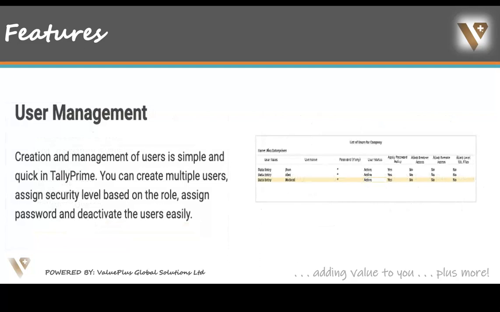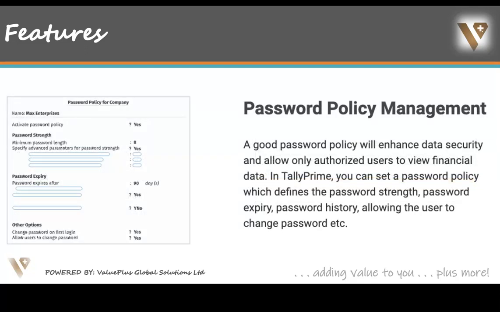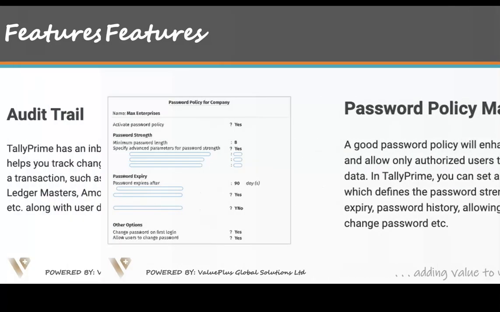Okay, user management is also very useful. You can create as many users as you want on Tally. At the point of creating, all you need to do is select what user role they should fall into, and you go on with setting them up. You can automatically create a default password for them that they can change on their own, using the password policy. The password policy defines what the password should look like, the password strength. Do you want to specify advanced parameters? Should the password expire, or not expire? If it should expire, how can the user change the password? Should they change it on first login? All this can be set up using the password policy.